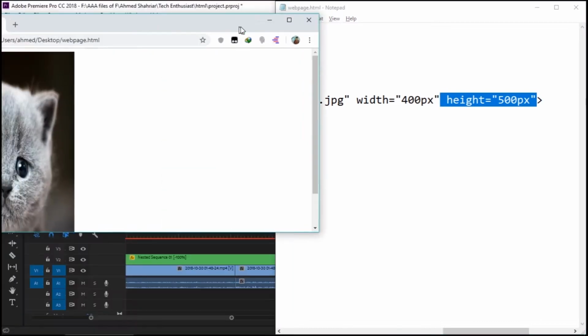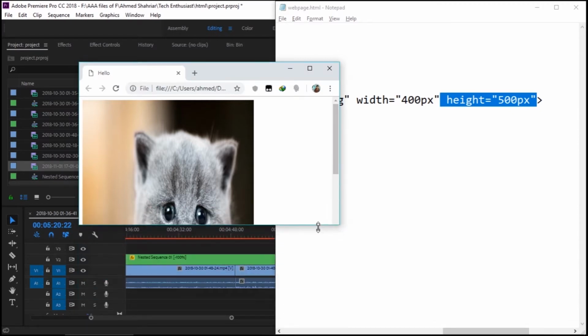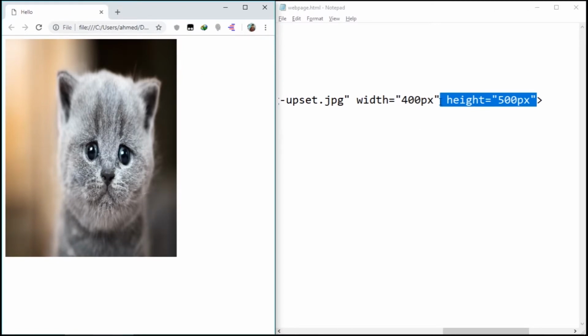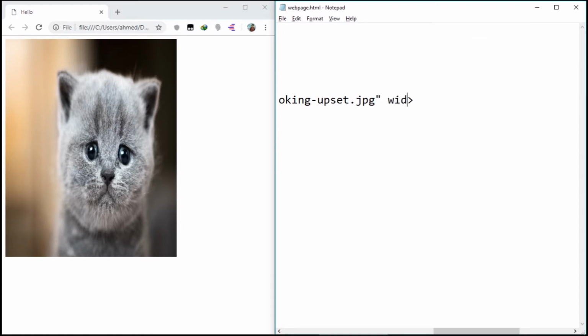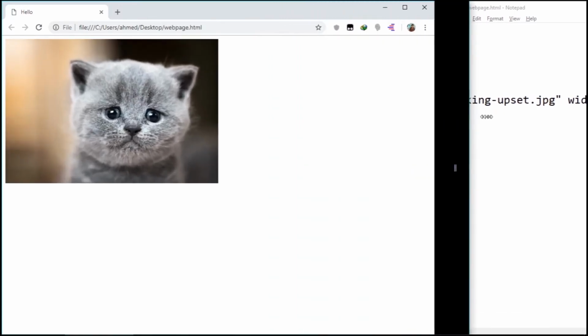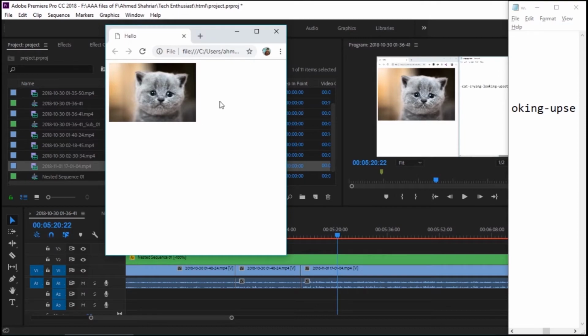Now as you can see, if I change the length or width of the browser, the image stays the same, which means that this thing is not optimized for mobile platforms. So to optimize it for mobiles, we have to set the width and height to percent. So for example, the width be 50%. Now if I save it and refresh it, as you can see, this whole is 100%, this little is 50%. Okay, if I increase the width, now this thing is 50%. So this thing is optimized also for phones.